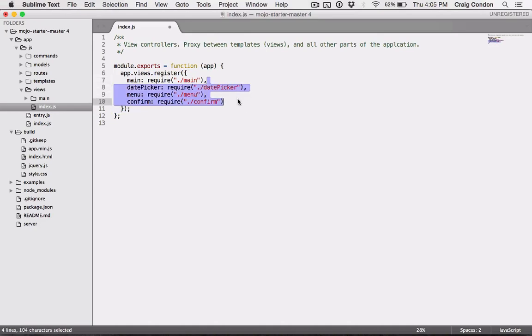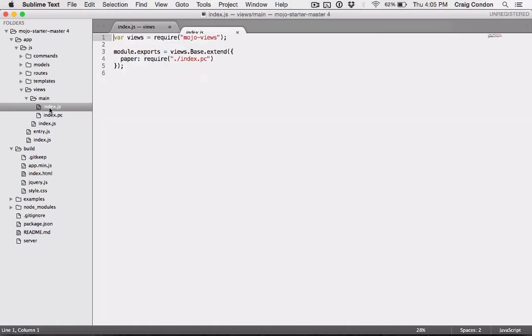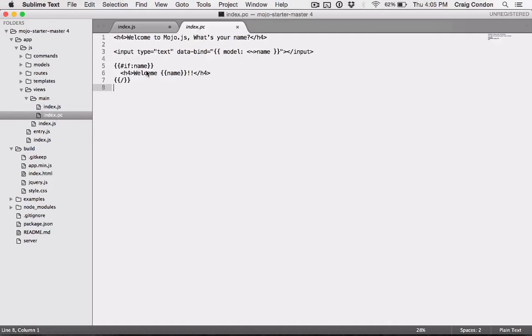Now, the main view is, like I said, our root view. It contains two files. One, a view controller, our index.js file, which describes how the view should behave, and it also describes what template engine or templates it should use. In this case, we're defining paper, which asks for a paperclip template. Now, we're pointing to this index.pc file, which contains our markup, and this describes or displays all the information from the view controller, and then also takes any sort of user interaction and then relays it back to the view controller. So with that said, we should be able to run our application with just the main view.